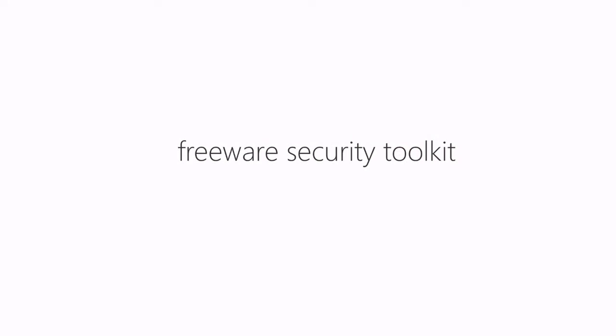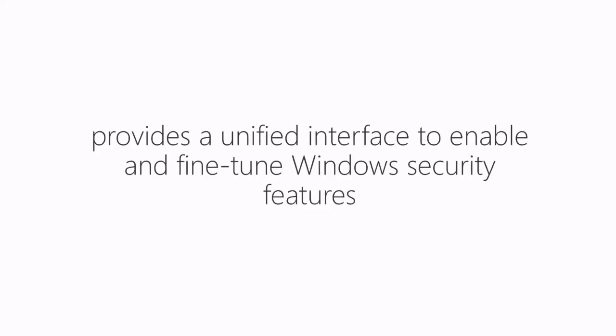So for the few folks that maybe are less familiar with EMET, I pulled a couple of snippets out of EMET's Wikipedia page, which it does have. It was not created by me, I promise. That's just how much of a fan following EMET has. So EMET is a freeware security toolkit. As we mentioned earlier, it was built by Microsoft for Windows. EMET helps to provide a unified interface for you to be able to turn on, turn off, fine-tune a lot of Windows security features, exploit mitigations in particular.